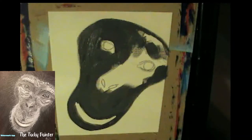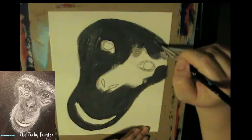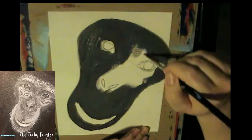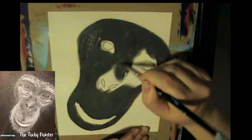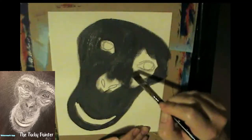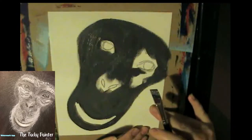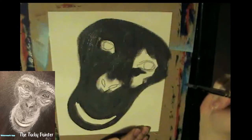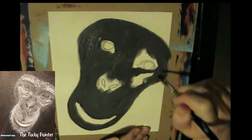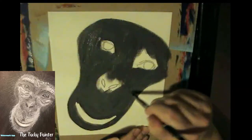Remember, if you're using different paints, he's not going to look exactly the same as mine, and that's fine. He's yours. The one you're painting is yours. He's going to look like yours. Don't be worried if he doesn't look exactly like mine. I also wanted to mention I'm painting on a 6x8 canvas sheet from Paramount. These I find are cheaper and they're easier to store than, say, the stretch canvas board.